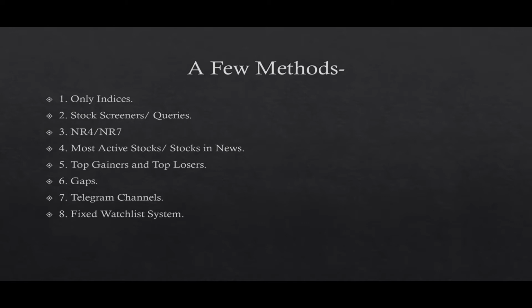The first one is trading only in indices. I know dozens of people who trade only in Nifty and Bank Nifty. That's all they trade in, and they make really good profits. Now, index trading can be profitable. There are several pros in index trading, but if you're a beginner, I would stick to stocks specifically, then go in indices. The next method is using stock screeners or queries.